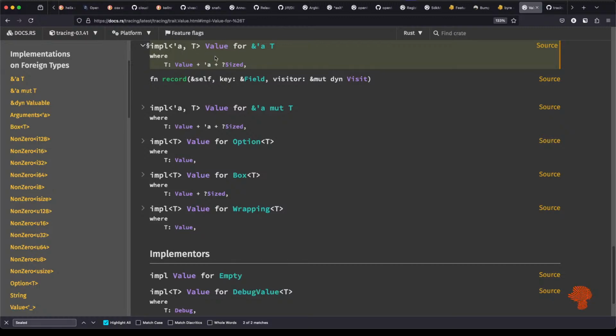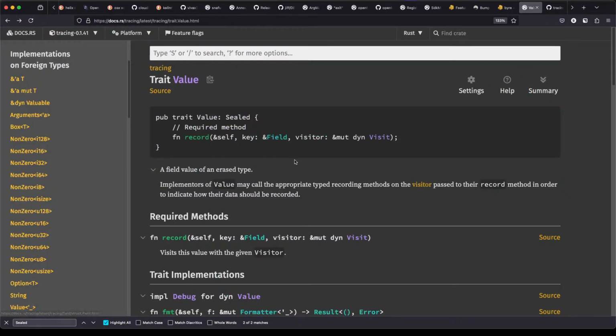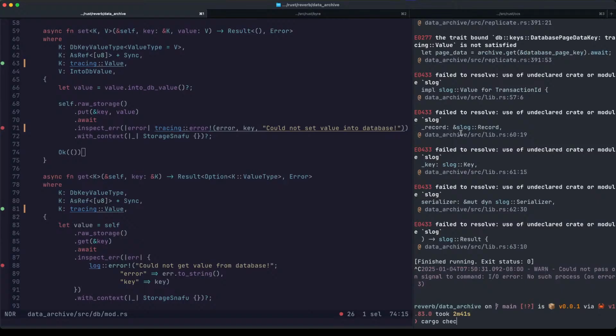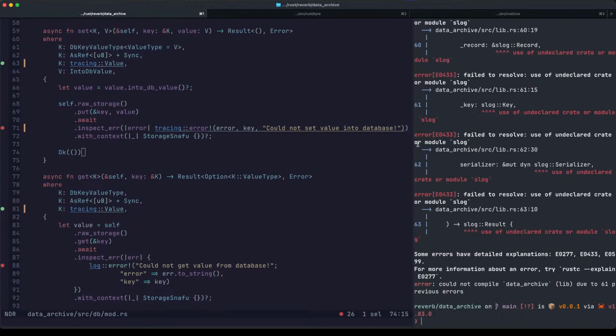So value is implemented for a reference to the type T that implements that. It does not even have to be sized. I think we're on line 71.